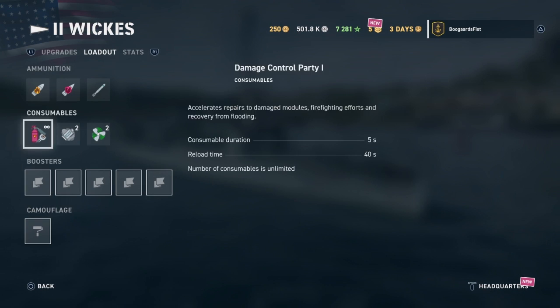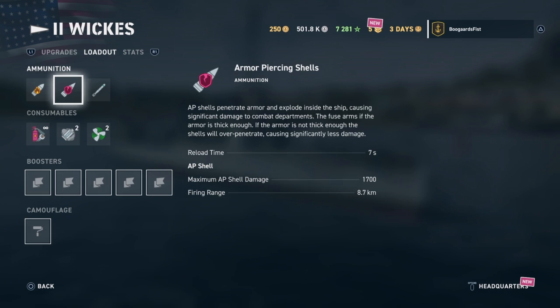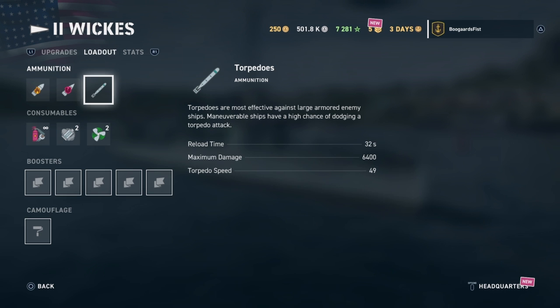If you go to the loadout page, it has ammunition types. Most ships will have both high explosive and armor piercing shells, though some of the lower tier ones only have one or the other. I'll go over when you want to use both of those when we look at a game in a second. Destroyers will have torpedoes, and some of the cruisers do. I think the Americans typically don't, but the Japanese and I think the British usually have torpedoes.